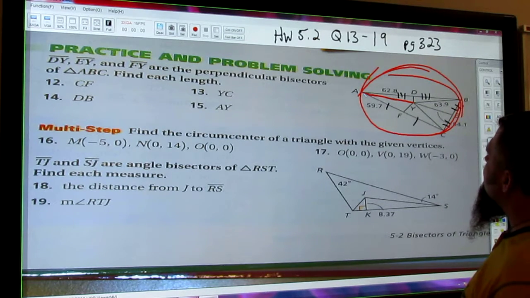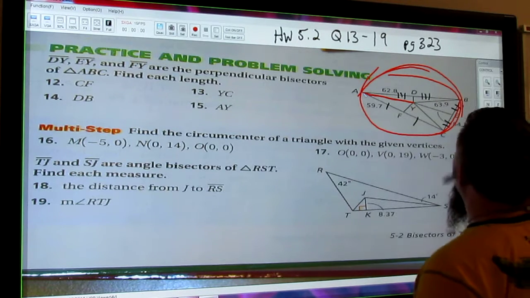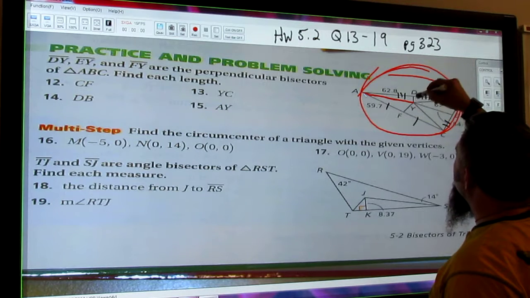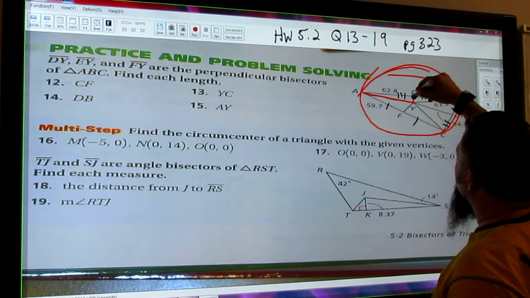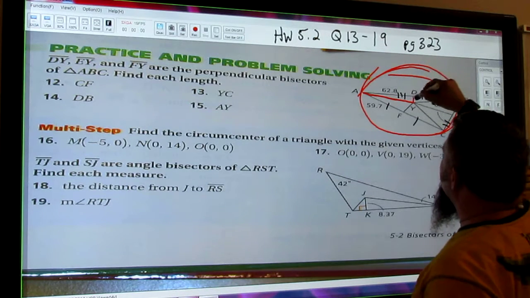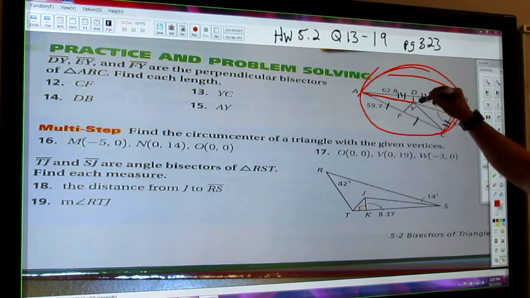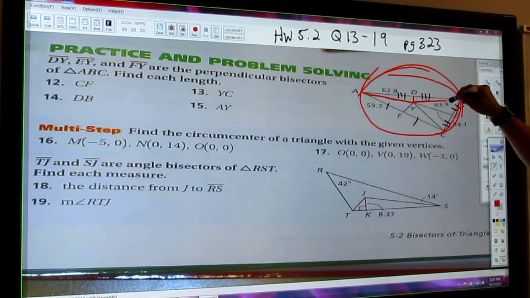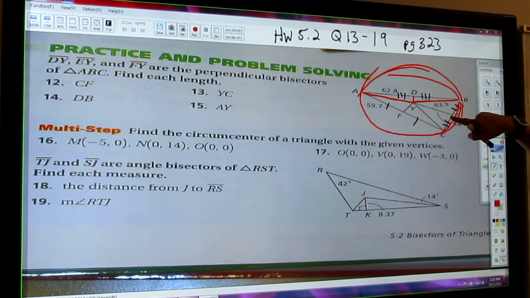Okay? And how I show that is that I know that this is congruent to itself, right? I know that that angle is congruent. And I know that this side is congruent to this side, which means it's side angle side, right? Side angle side tells me that this triangle is congruent to that triangle, which means that this piece is congruent to that one. I can do the same thing here.